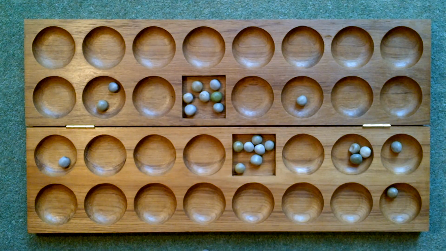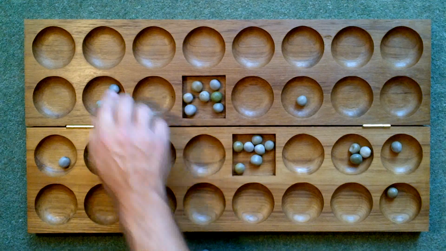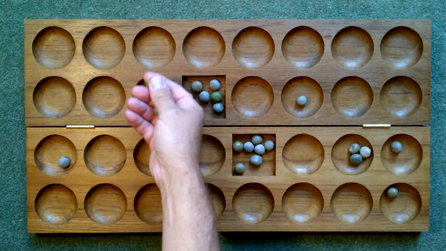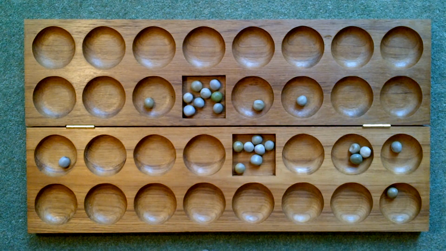So my opponent's wondering what to do now. Anyway, what he's going to do, there are no captures. He's got to make a move without capture. So he's going to place a seed in this pit here, moving towards the centre. He's decided. Could go towards the back, he's going towards the centre. So 1, 2, 3. That's his turn.